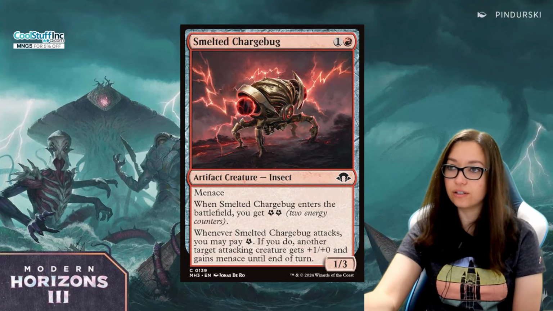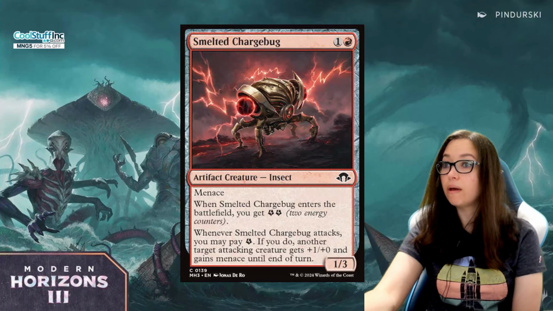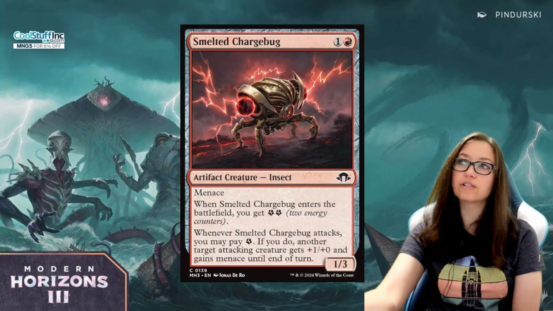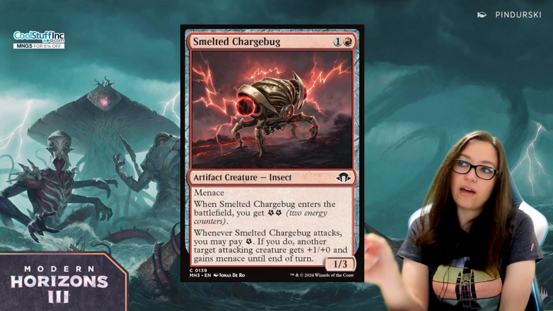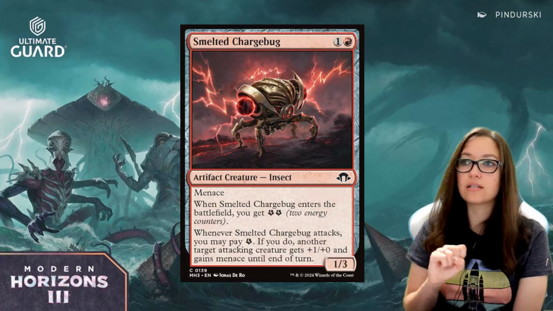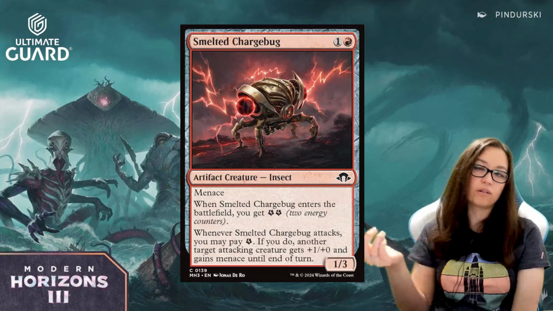All right, next up we have the Smelted Charge Bug, 2 mana for a 1/3 with Menace. When it enters, you get 2 energy. When it attacks, you may pay an energy. If you do, it gets +1/+0 and gains Menace until end of turn. It's fine. I don't know that I want to use the energy on itself, but I like that it makes energy. It's an artifact. It's a decent stat creature. Kind of does what red wants to do.